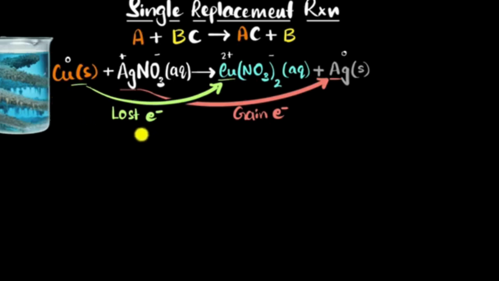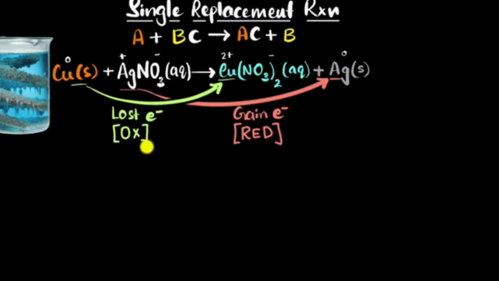Now guess what? We've also learned about a formal way to talk about this stuff. Losing electrons is what we call oxidation, and gaining electrons is what we call reduction. So we can also say that copper is getting oxidized and the silver over here is getting reduced. And by the way, a quick thing, if you're getting confused between which is oxidation and which is called reduction, then the way I like to think about it is think in terms of what's happening to the charge. The positive charge is becoming 0, so the charge is reducing. That's why this is reduction and the other one is oxidation. We've talked about that in our previous videos.